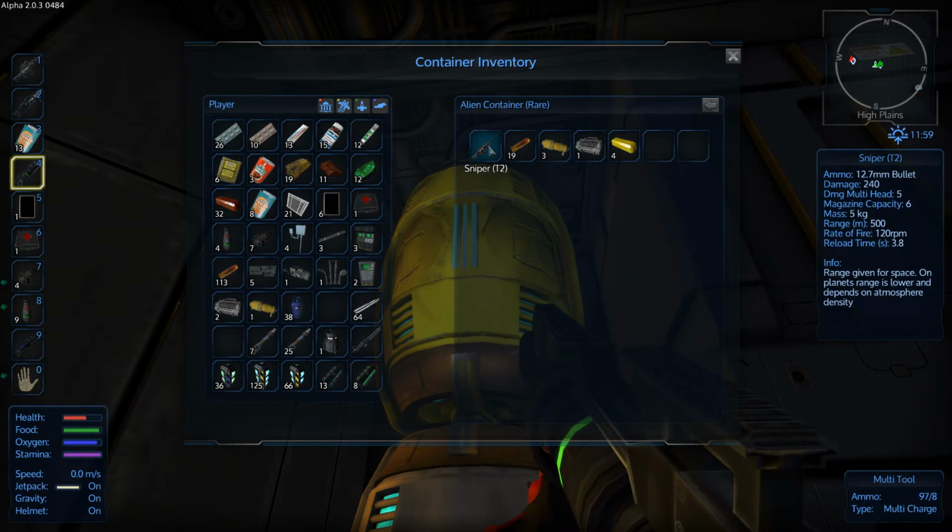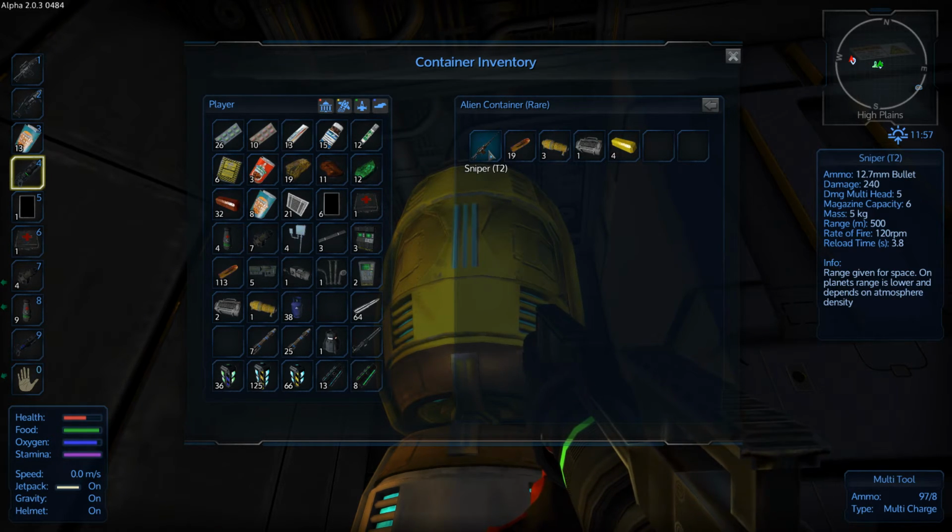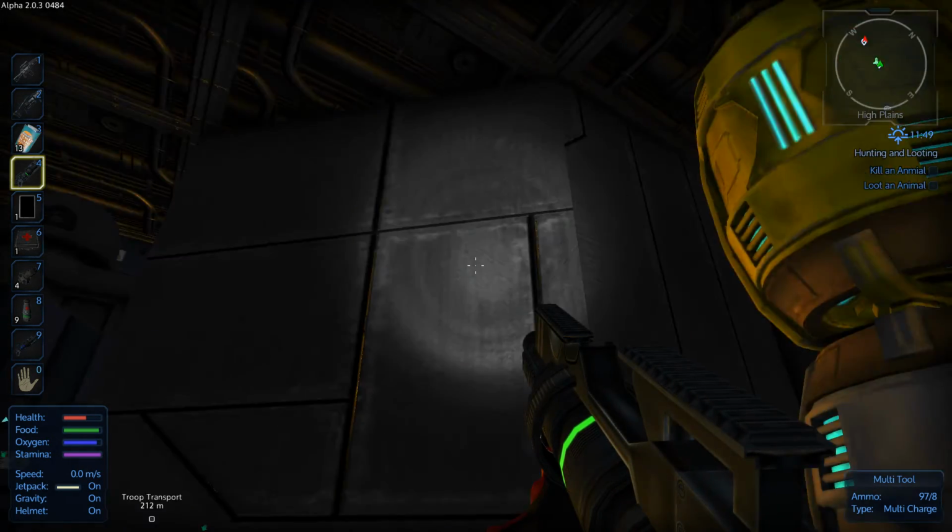Ooh. T2 sniper. I was actually thinking about trying out some sniper rifles later today. But now that we have a T2 one, oh my! Look at the damage on that thing on the right there. 240 with a damage multiplier to the head of 5. So this isn't even an epic or a legendary one. But oh my gosh, look at that. 12.7 millimeter bullet. Hopefully I can make that.